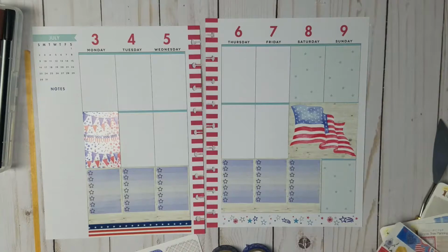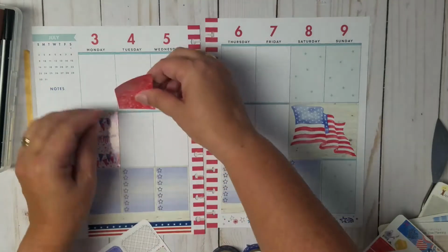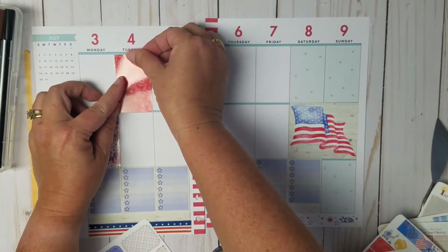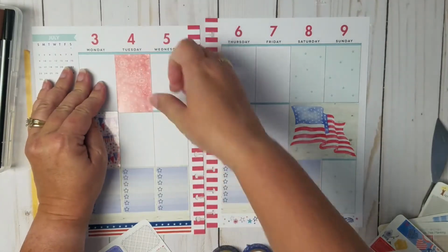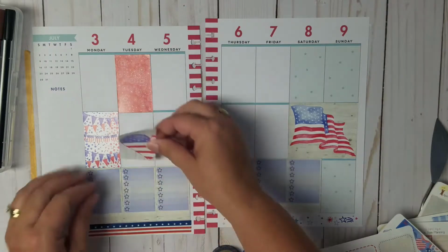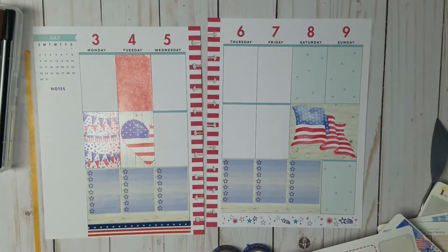And then what do I want to have for actual 4th of July? We have a parade that day, but other than that, it'll probably just be working. That's so sad, isn't it? Let's see. So let me go ahead, because actually the only event that day is the parade. So I'm going to put this up here, and then I'll use like a label to mark the parade at 1. It's kind of cool because we live like right off the main drag, like right on the corner of the main drag. So the parade kind of comes to us. So I'm going to use 2 full boxes for that day, which might seem a little excessive.